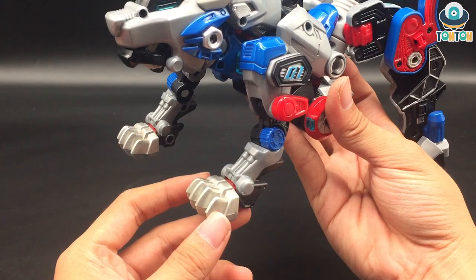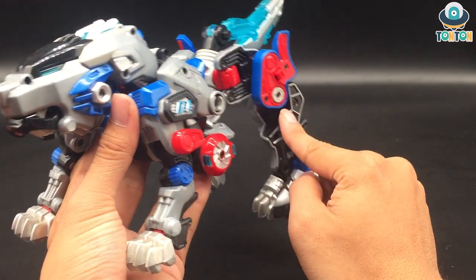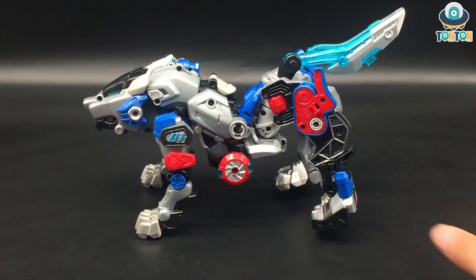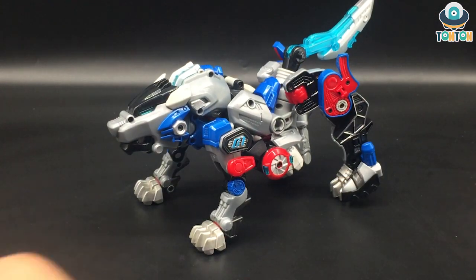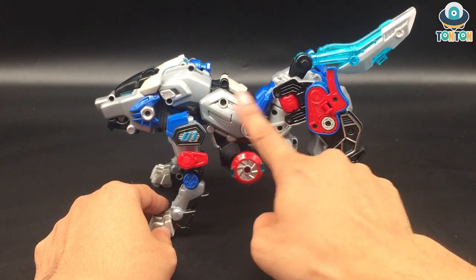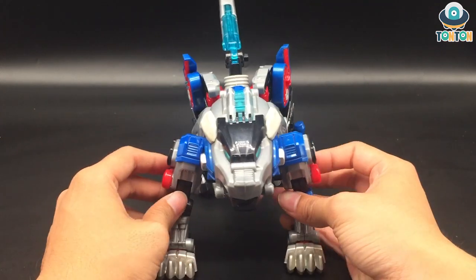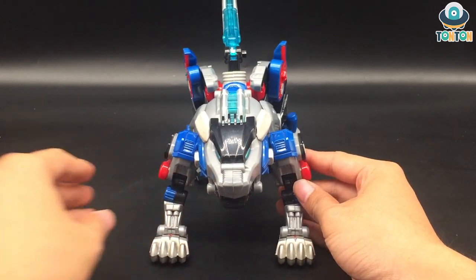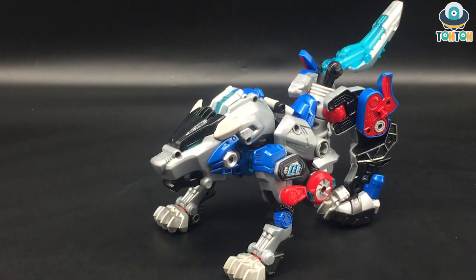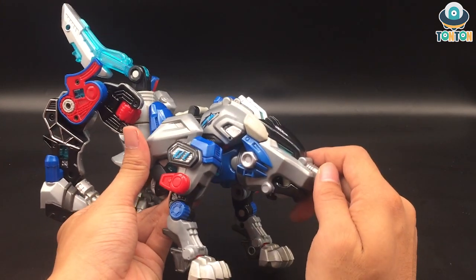The two rear legs are compromised by the ability to combine, so the form of the original paw is not intact. The rear thigh section has a lot of hollow sections, which shows they did not pay much attention to the beast mode. Overall, they tried their best to mimic the actual appearance of the beast with all its muscle strength, and if you look at it as a whole, all the details help bring it to a different level. The mouth can only open a little bit because of the transformation. You can also see the mold number 01 and the shape of the wolf head — the symbol of this machine.